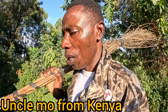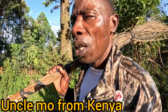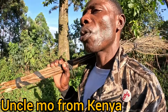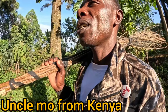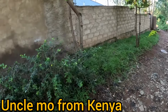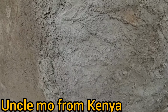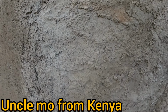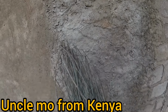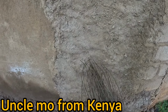You see, the more you cure and put a lot of water, when it dries the wall becomes strong. That's what I usually do. I usually cure daily. Let me show you the difference. You see here, there's no water. I didn't cure this small part from here until here, but here I cured. You see the difference? This one needs a lot of water so it can be strong.